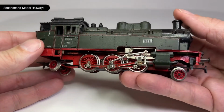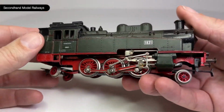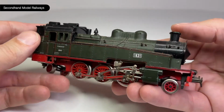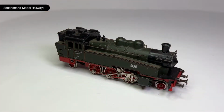So overall, this model looks as though it's had a bit of a hard life. It has a lot of dirt on it, it's got some rust as well, it's got a bit of damage at the back. So it's ripe for a restoration job, and I don't think it'd take much effort to get this back looking really good. Anyway, I think we should put this on the test track and see if it runs first before we open it up and have a look at the mechanics.